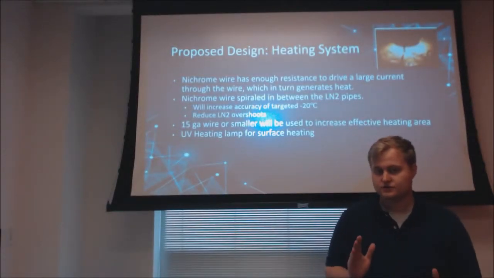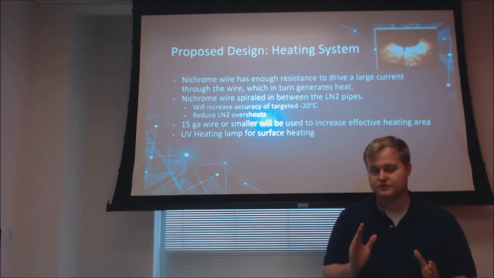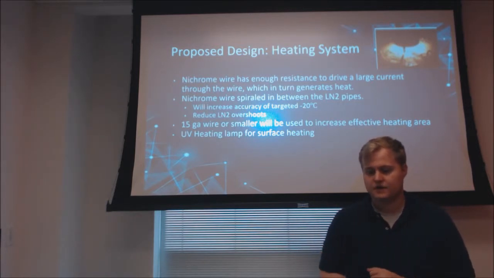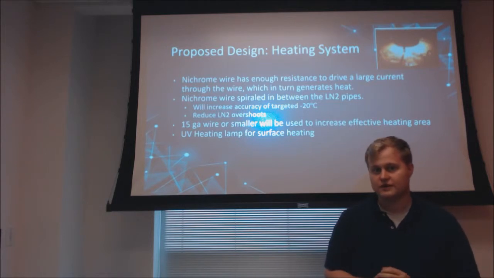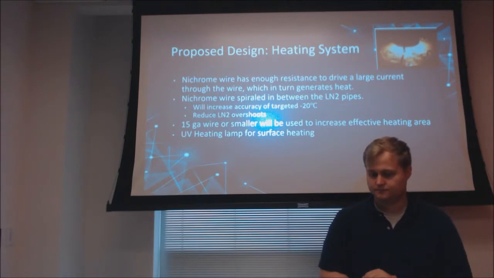Now, the heating system works in a very similar fashion, except instead of using liquid nitrogen pipes, we'll be using a nichrome wire circuit that wraps around the heating shroud, and it will be connected to a variable power supply. We can control that variable power supply electrically to control the voltage being supplied, and thus the power dissipated by the nichrome wire and the heat dissipated to the heating shroud.